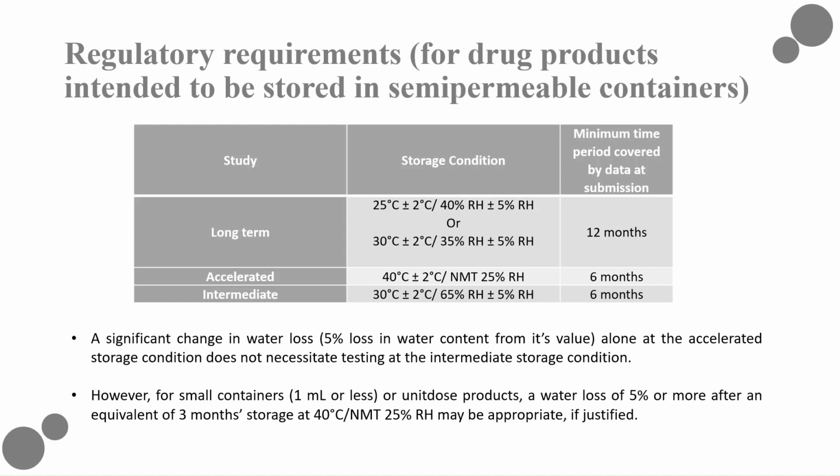And finally, when the container size is very small, a 5% water loss can happen very easily. That is why for a container which has a content of 1 ml or less, a water loss of 5% can be justified. Now if you do not have the capacity or the equipment which can test your drug product at such a low relative humidity like 40% RH or 35% RH or not more than 25% RH, in that case alternative approaches also can be used to show that your drug product is stable.